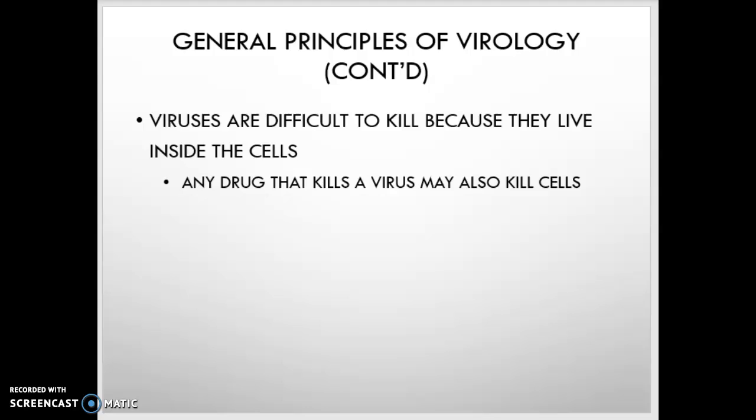So remember, this is why we use viruses for gene therapy. We've talked about that before. Most of the time, the body can fight off viral infections through cell-mediated or humoral immunity, but viruses are very difficult to kill because they live inside the cells. Any drug, therefore, that kills a virus may also kill cells.